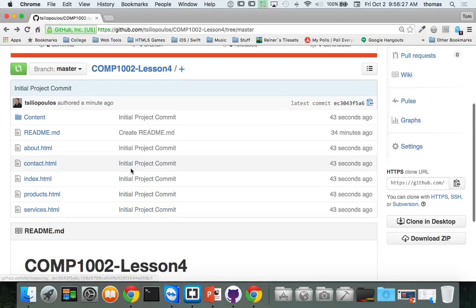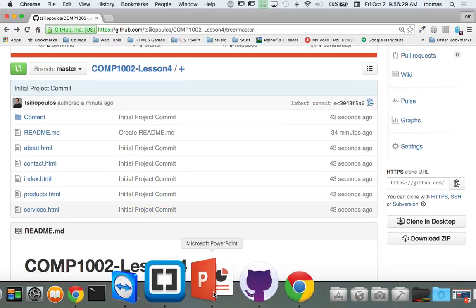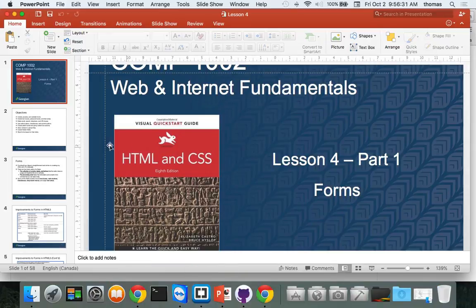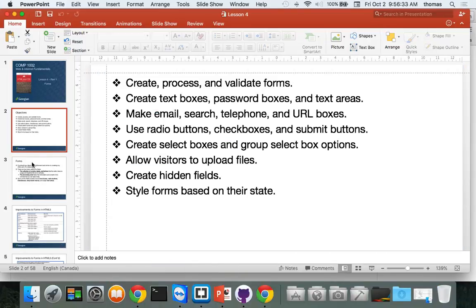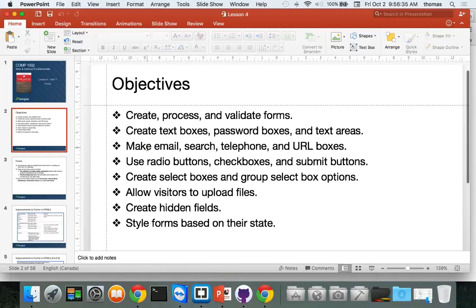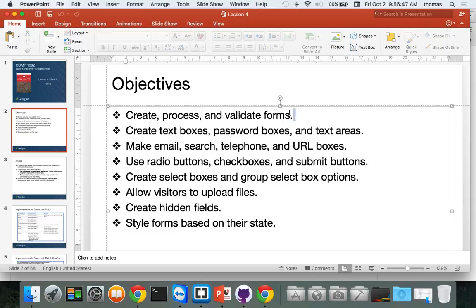Okay, so next phase. I want to talk about forms. That's what we're really talking about here. With forms, there's a couple of things we want to talk about. One piece is actually creating the form elements, which we're going to do in a second. It's going to take a snap to create the form elements. And the second piece is some simple ways of validating forms with our new HTML5 without using JavaScript.